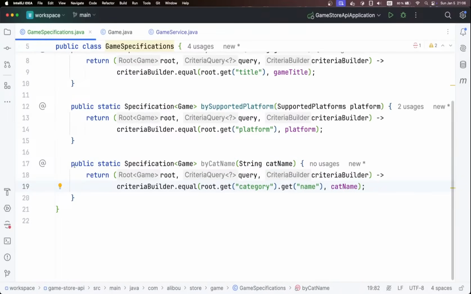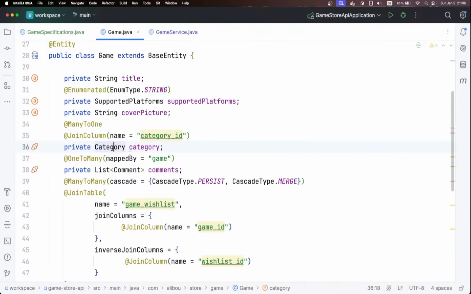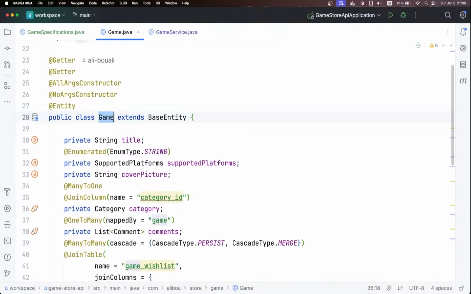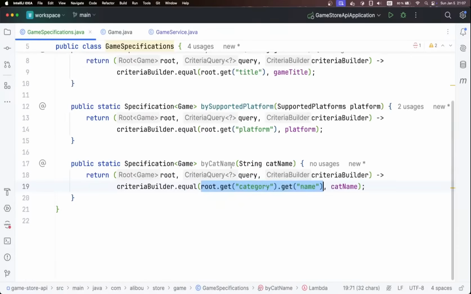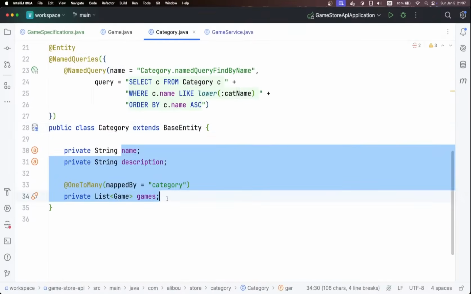As you can see here, I can access the object which is inside my object. So here I have my game object, and inside the game object I have a category. From this root, which is a root of type game, I can access the category field, and I know that my category field is also an object, so I can access its attributes.